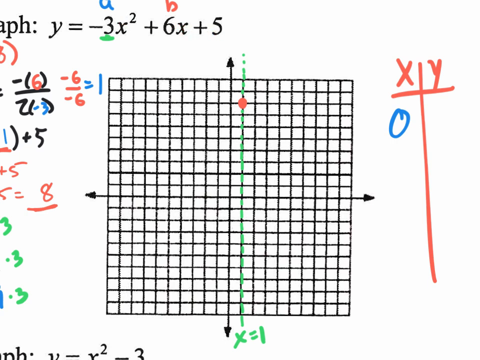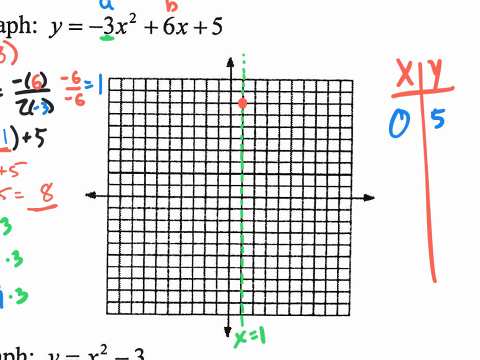So let's understand this, guys. On a standard form quadratic trinomial, plugging in 0 is the easiest. Why is that? Because it's always going to be the c value. The 0 eliminates everything except for the c value. So this is really easy to do, right? It's even easier than modifying the pattern. Now let's just pick one more value that's on the same side, which happens to be the left side of the axis of symmetry. So which other number would you plug in?